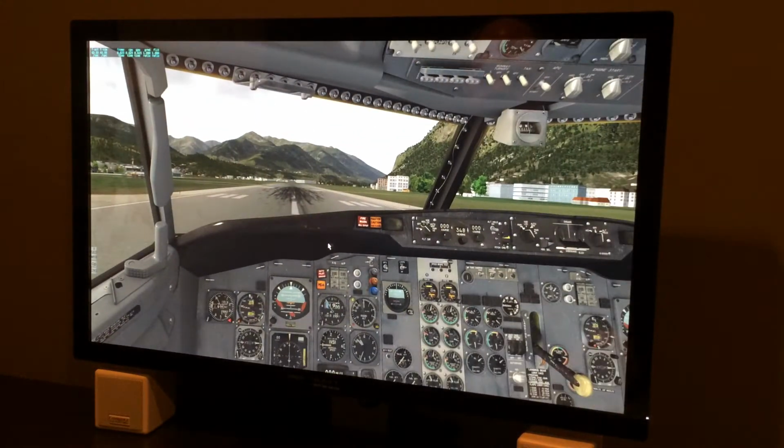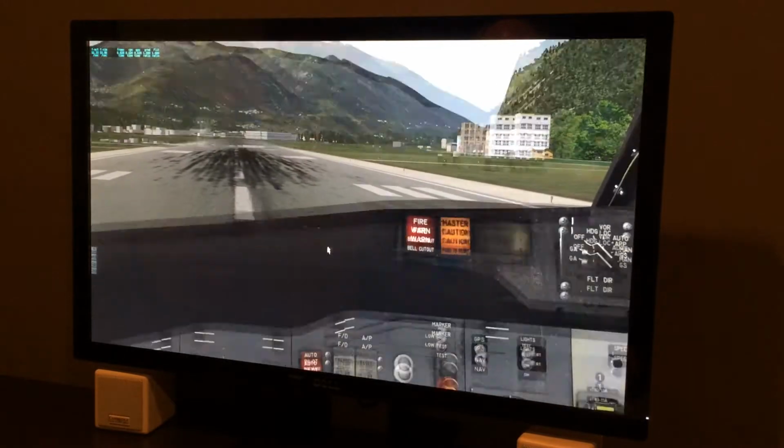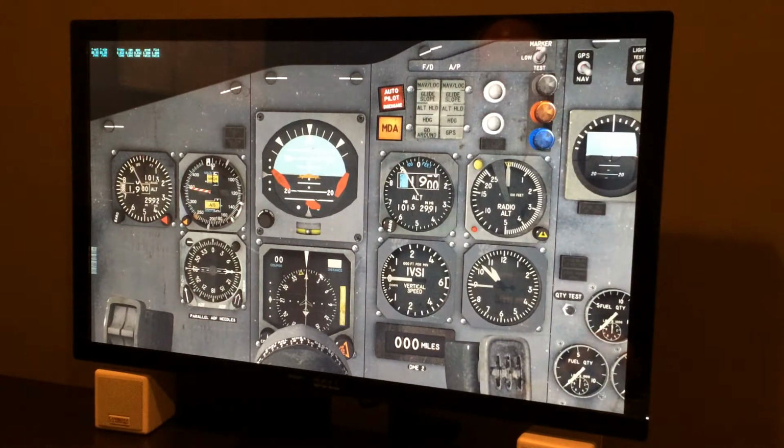In addition, once you're in here, you can also use the mouse wheel to scroll forward, zoom up on stuff, so you get a really nice view of your instruments. And I mean, that is just totally clear. HSI and stuff. If you don't like the yoke being in the way, they give you these little 4 menu options over on the left hand side here.